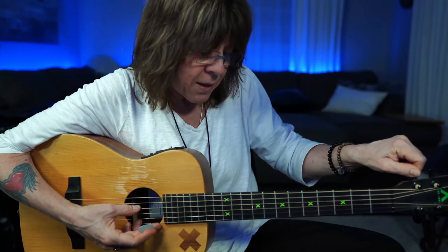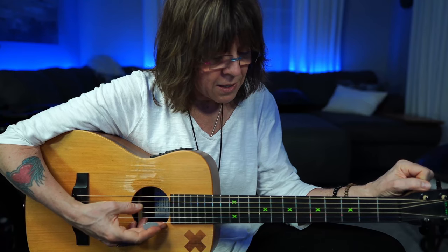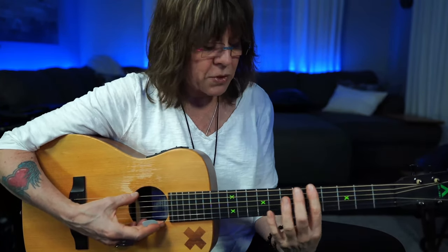I'm going to bring this up a whole step. I'm basically tuning it to my fifth string. And notice I'm using harmonics.